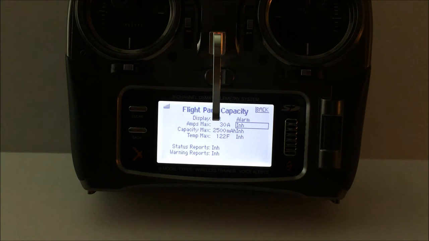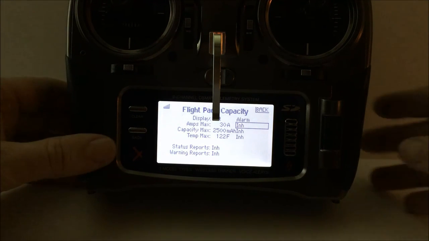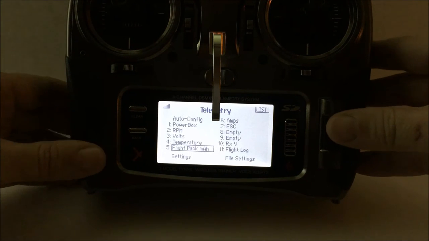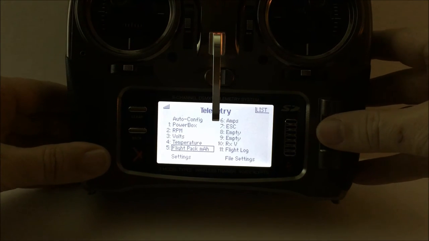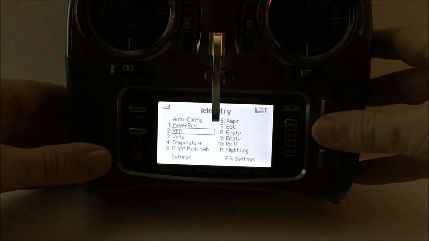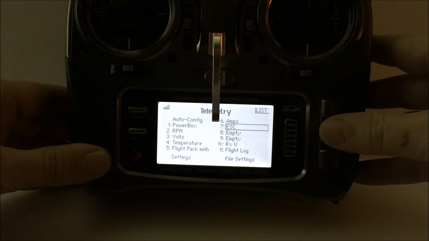So do a couple of timed flights first, compare the value on the transmitter from the telemetry to what you put back into your battery. And then in the Brain software, there is the ability to put a percentage error, either negative or positive, so that the system is properly calibrated. And then you can come in here and set your telemetry values.